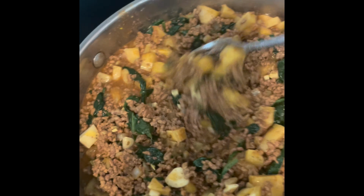We also need eggs. You can add like 8 or 9 or 10, depending on how big you're going to do the pastelón. This is just to make it all stick together. Okay, the egg and the yolk all together.